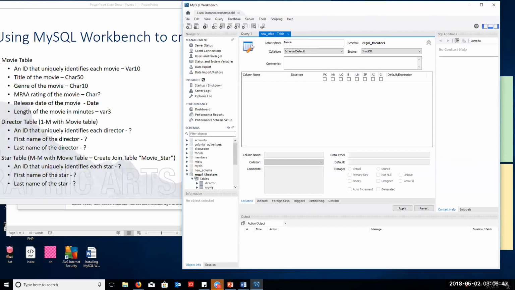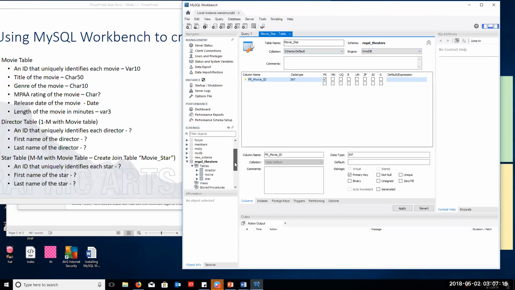Call it movie star and IMDb. That's good. And we are going to have two columns in that. The FR movie ID, not null.